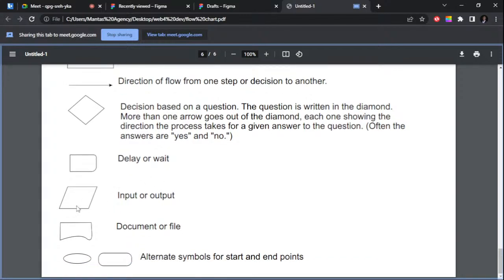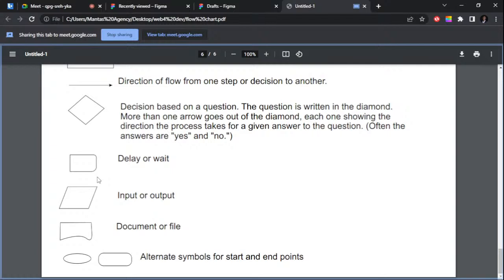This other one that looks like a parallelogram, right? Yeah, a parallelogram. Let me use that. It simply means input or output. So in this case, I don't know if you make use of Google Drive, you want to upload something. Let's just say you're applying for an interview or something. That space where they say upload your passport or upload your CV, if that place is important, if I'm showing a flow for that system, I'm going to use this parallelogram to show that in this particular stage there has to be an input, so there has to be an upload.